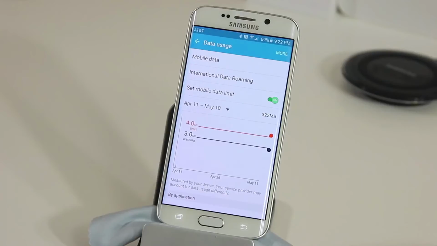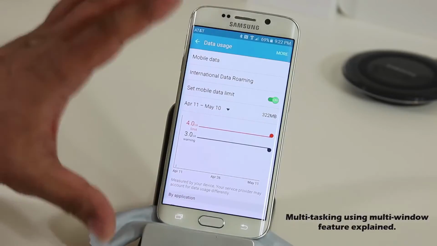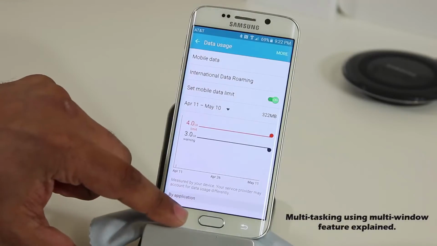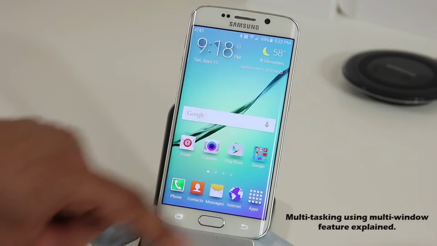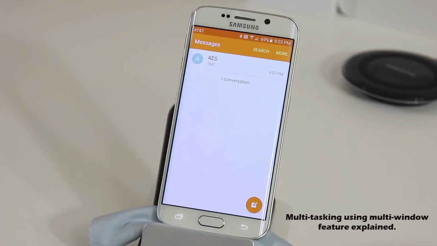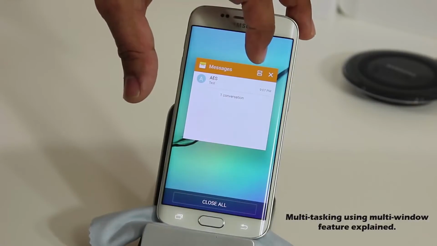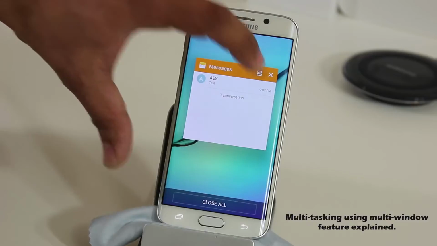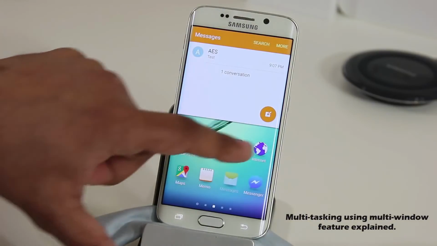So the next thing I want to talk about is multitasking. Multitasking is a big thing on the Samsung series, and what you have is what's called multi-window. You can tap this multitasking pane, and let's say you want to write a text message, but at the same time you want to be able to browse the internet. You can tap this icon, and as long as you see the 2 squares on the top here, you can click that, and then from the bottom here you can choose any other application.